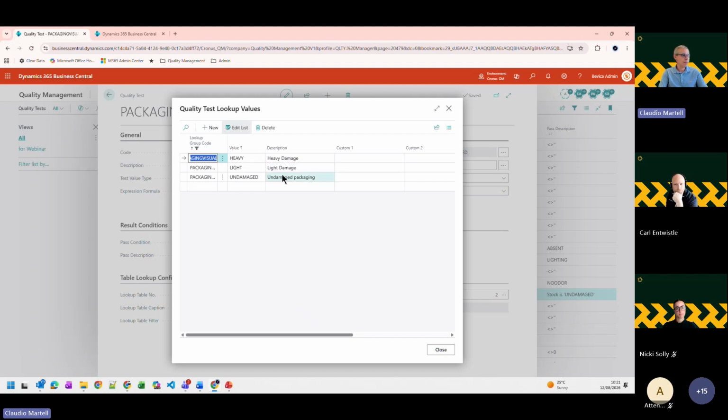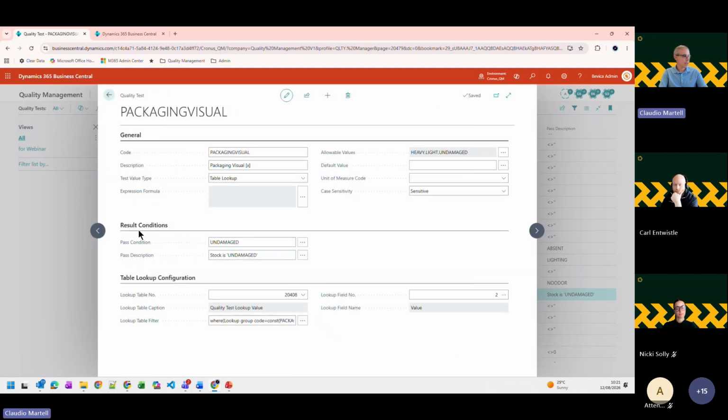You put in the values, as many as you like, and then in the conditions you say which one is the pass condition, so effectively the rest are all fails. Then add any description you want the user to see when they're doing the test. You might leave that blank so they don't know what a pass is, but it'll be obvious when they put the value in. That's quite a nice one.